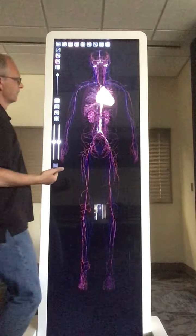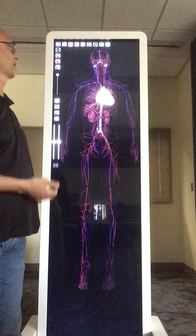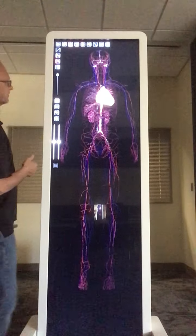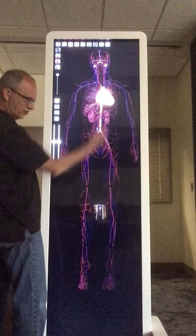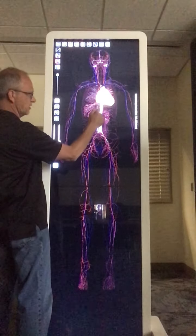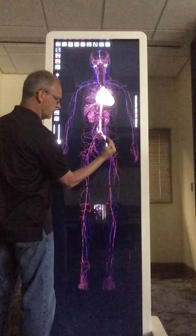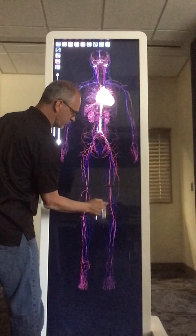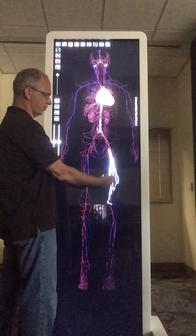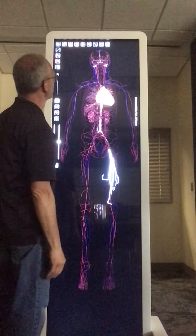But this is the cardiovascular system. In this cadaver, in the real body, the blood is red. The blood is red in the veins, the blood is red in the arteries. But here they've artificially colored it so that you can tell the difference between the two. And you can see it goes everywhere. Here's your heart, there is your descending aorta that comes down here, then it branches off into the external iliacs, down into the femur, and somewhere down here they'll start calling this a femoral. There we go, the left femoral. You can isolate the femoral artery, which then has branches, which all have names, and if you're a good surgeon, you know the names.